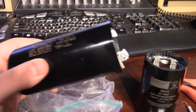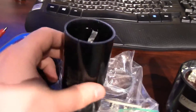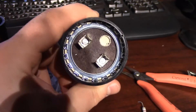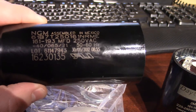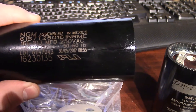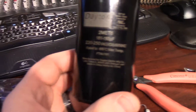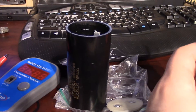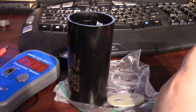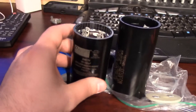This is the old capacitor out of my Craftsman Air Compressor. It was leaking. The capacitor's inside the sleeve. You can see on the new one how it looks compared to the old one. The old part number is a 161 to 193 microfarad, 250 volt AC motor start capacitor. This is the new one made by Dayton. Sears wanted $143 for it, but I bought this Dayton one through Zoro Tools — same specs, except it's a little bit shorter, but it should fit no problem.